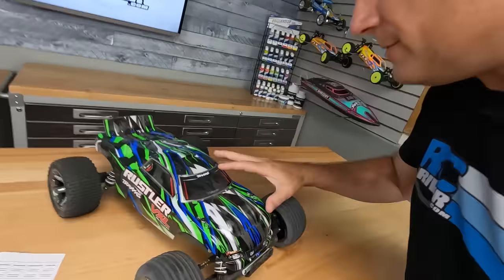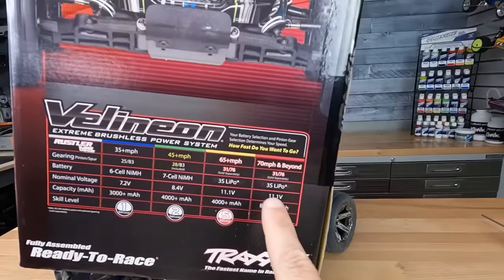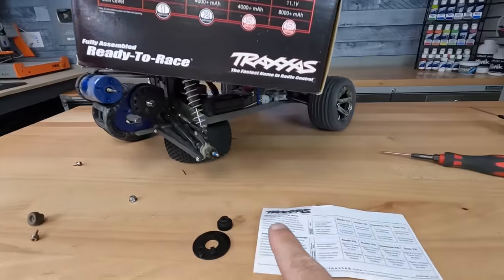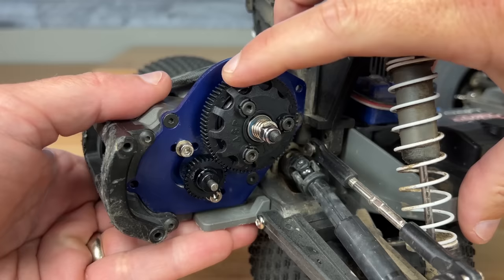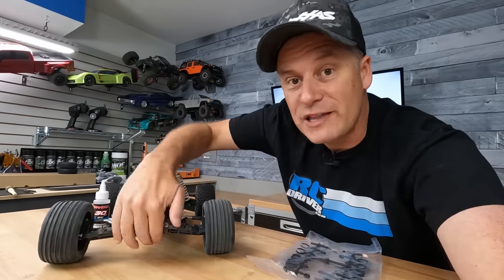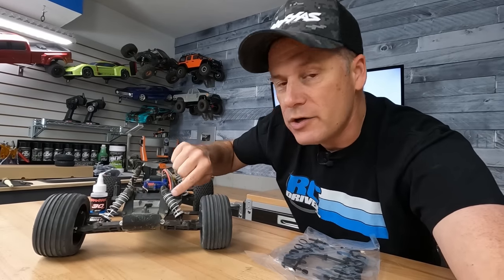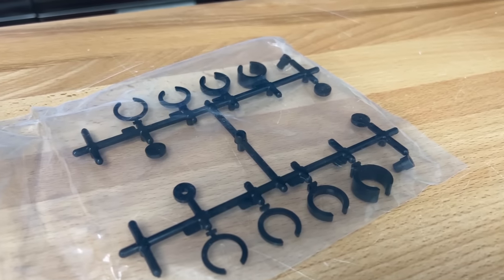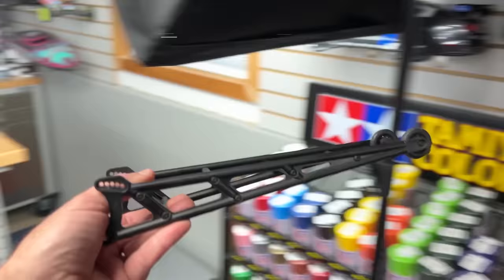It's time for a speed run — let's swap out the gears. To hit 70 we need an optional pinion and spur gear sold separately; the included optional pinion in the kit will get you up to 45mph. Now I'm going to cheat a little: I know air is going to get underneath this truck during a speed run and want to flip it over, so I'm going to lower the front by putting spacers inside the shock under the piston. I'll use the spacers that came with the kit, or you could also use fuel tubing, then fill the shocks back up with oil. Look at it — the front of that thing is slammed, and it actually looks really cool. This is just for speed runs, but it should help keep the truck down. I'm also going to throw a drag slash wheelie bar on the back to make sure this thing stays on the ground.